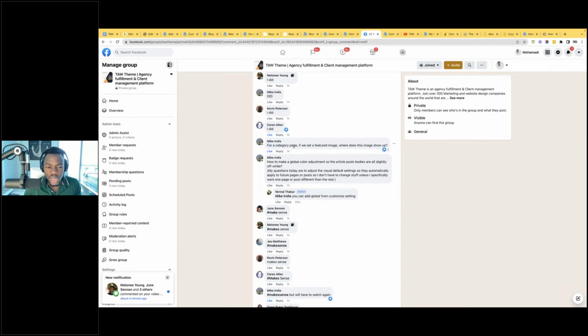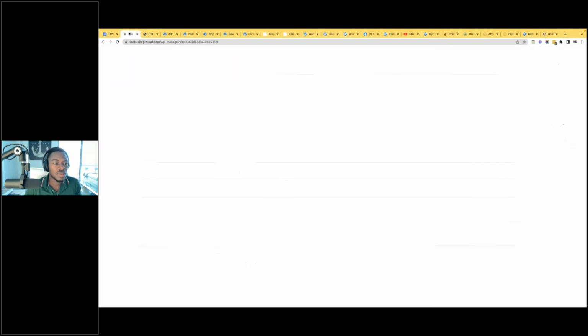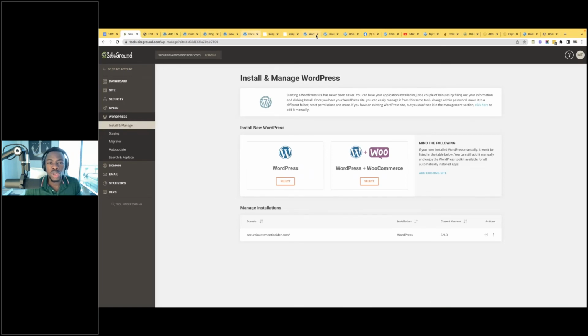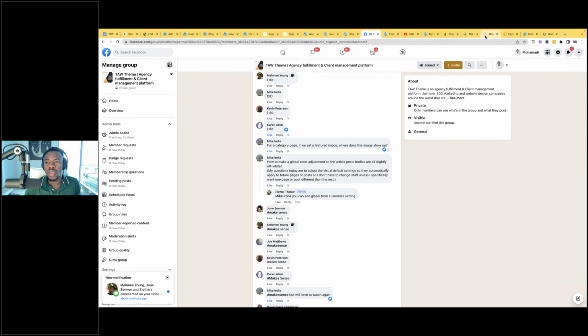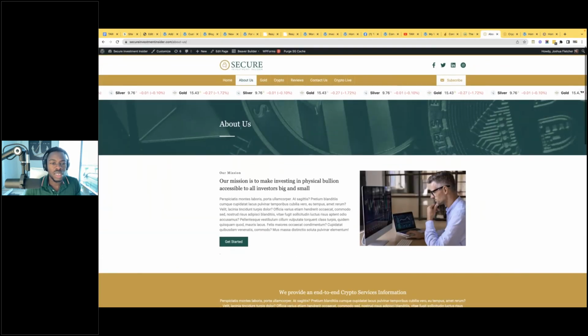For category pages, if we set a featured image, where do we find this image show up? For category pages, you don't have specific category pages, they are shown as tags, and the featured image would always be shown when you share the link. Like for instance, if we go here, this is a category page.